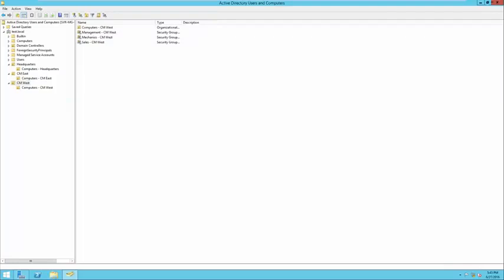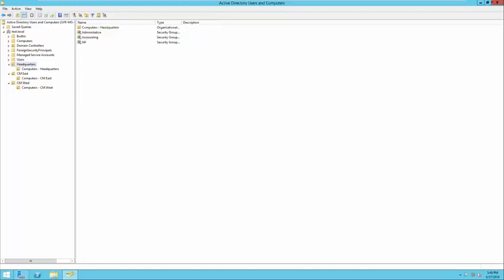The only thing that we're missing is some users. So we'll put in some dummy users, and you can use whatever usernames or whatever names you'd like, as long as you remember to create one user that you'll want to use when you log in under an Active Directory account.